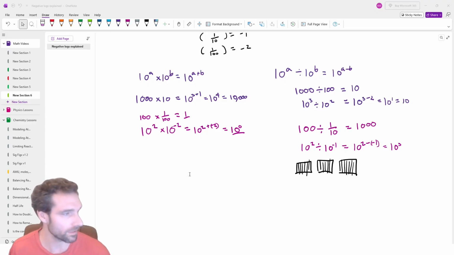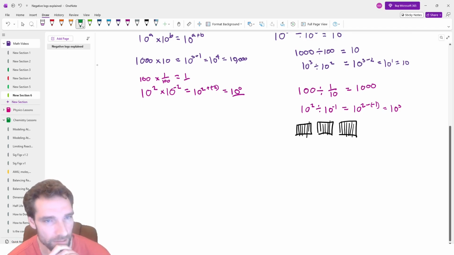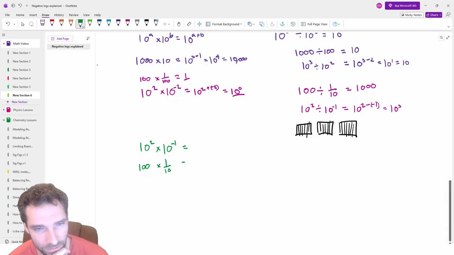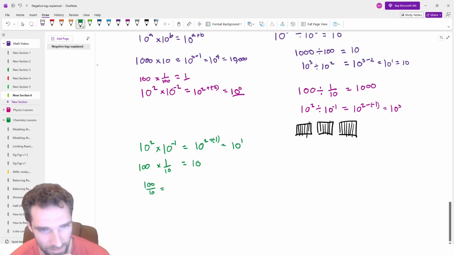So we can also look at this with, let's say we're talking about 10 up to the second power, and we're timesing that by 10 up to the negative first power. If we were thinking about that, we've got, what is that, 100 times 1/10, which we can also think about in this context where it's like 2 plus a negative 1, which should be 10 up to that first power. So we end up getting 10. And you can kind of see that with the 100 over 10 ends up simplifying down to 10.